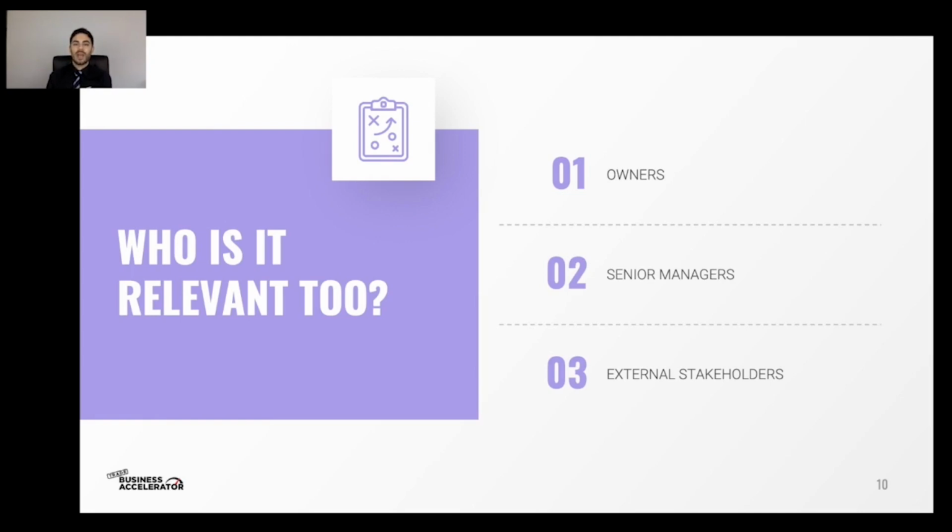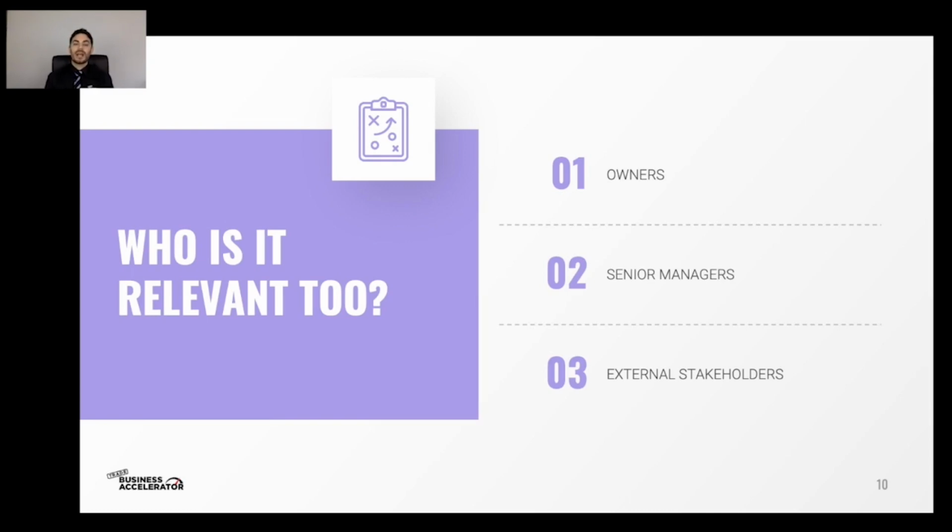Secondly, it's really important and always going to be extremely relevant to senior managers that are in control of their specific areas or departments. They're going to need management information, and it's an important requirement for them to be able to do their job and improve upon what they do, so they can see where their weaknesses are, they can see where their strengths are, and they can identify where their focus needs to be spent so that they can easily improve the elements of the business that they need to improve, so that we can all achieve what we're trying to achieve and work towards that shared goal.